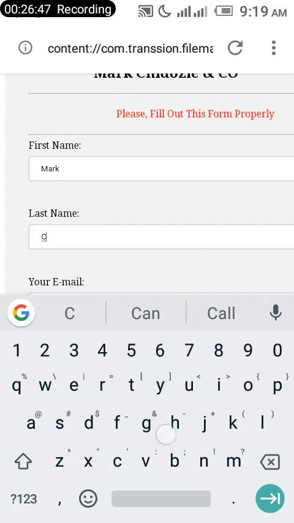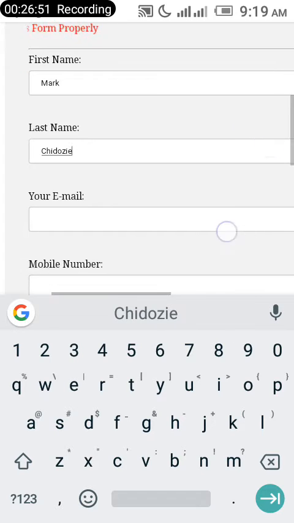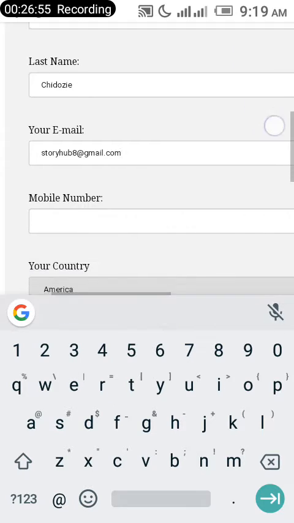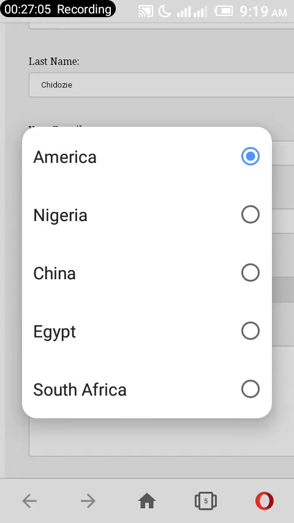So I'll be giving Chidozie as my surname, like filling the form, giving my email as storyhub8@gmail.com, giving my mobile number. So it still works the same, just the way it works in the HTML tester. That's the way to work on a real browser.